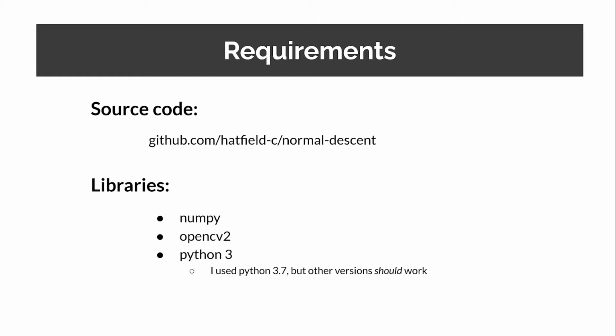So some basic requirements. I'll be posting the source code in the chat for anyone who wants to download it and kind of play around with it while I'm giving the lecture. Or for those of you who are watching the recording, you can just go to the URL that's on the screen. This procedure that I'm going to be using relies on NumPy and OpenCV2. I programmed it using Python 3.7. I'm pretty sure other versions should work. I just wanted to let you know the version I use just in case there were issues. Without any further ado, let's get started.